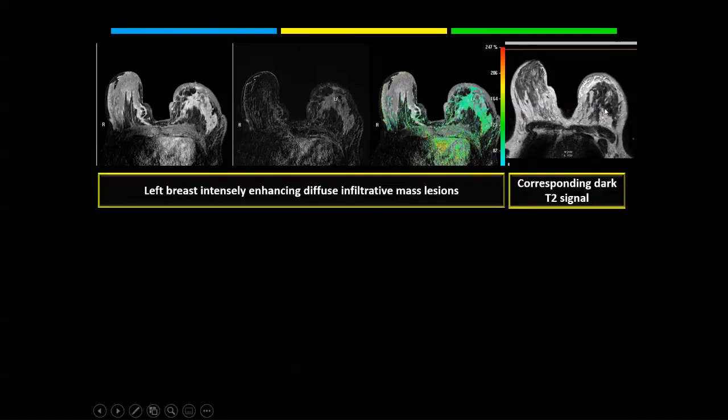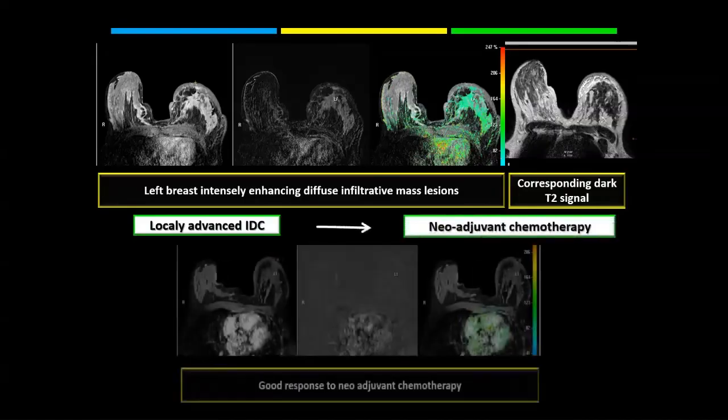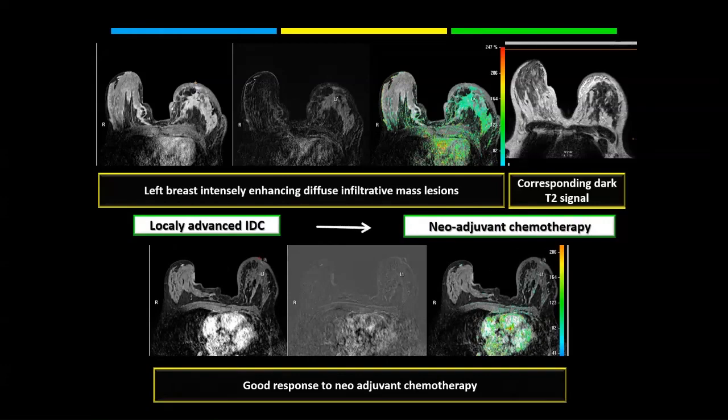And based on this, we said, no, most probably this is a malignant lesion, and actually this was a locally advanced cancer. And locally advanced carcinomas usually receive neoadjuvant therapy before being operated upon, because a surgeon will never operate on such an edematous breast. So she received her neoadjuvant course, and she came back for a follow-up MRI examination to assess for the response. Actually, there was near total response with residual mild skin thickening, and the lymph nodes totally resolved.